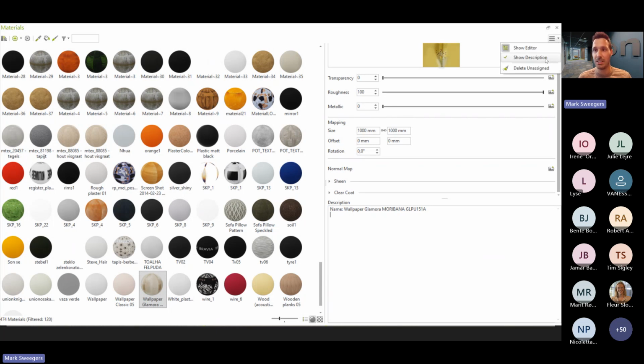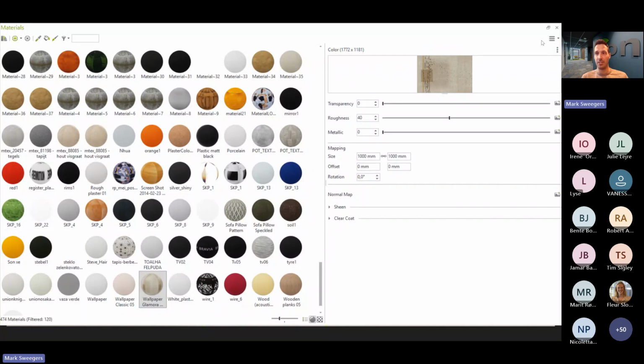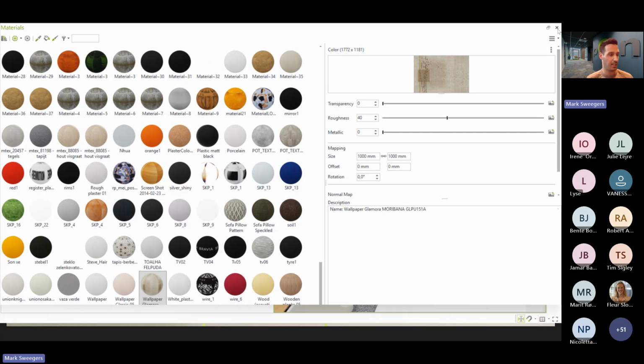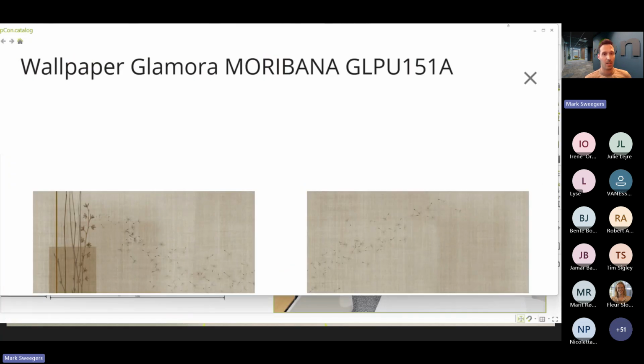If we look at the material editor, you will see Show Description, in which you can display the options of the material preview or hide it in a way that I just instructed you about. But initially, the displayed material information cannot be edited. So you have to unlock it in case it comes from a specific manufacturer. And the information is based on the selected data language. So that's what the rich material is about.